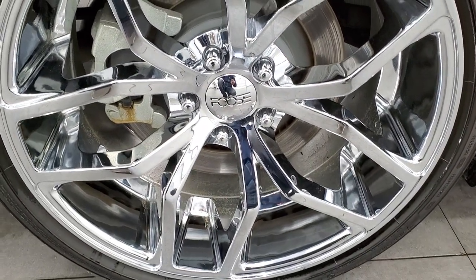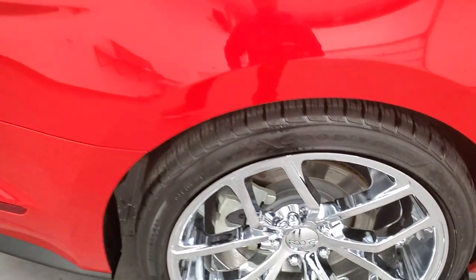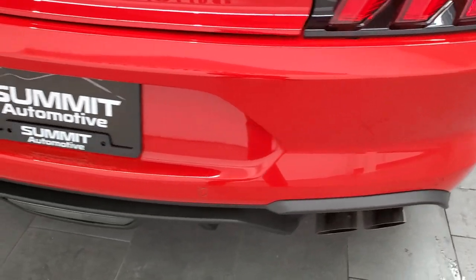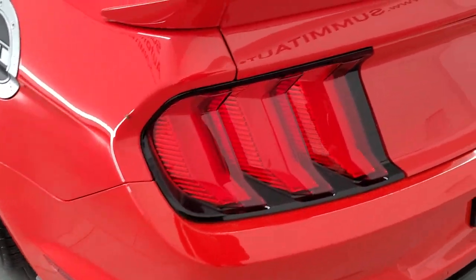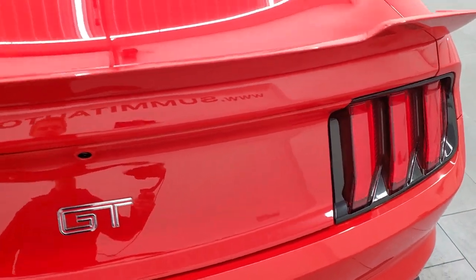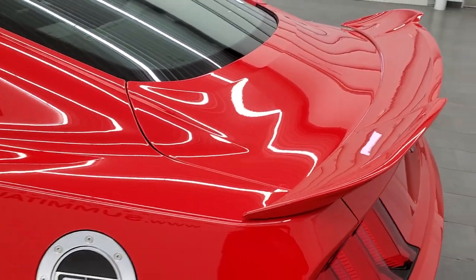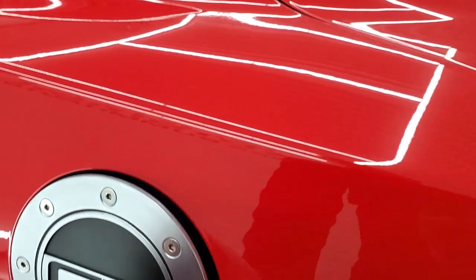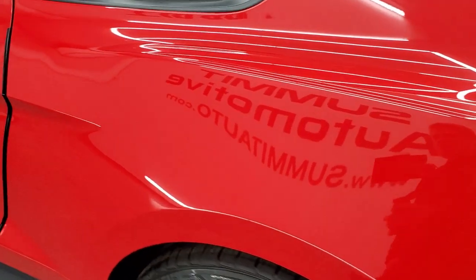The back rim is in excellent condition as well, and the back tires have about 50% tread left — not quite as much as the front, but still decent tread. Coming around to the back, the rear bumper is in really nice shape. It does have the backup parking sensors, the quad-tipped dual rear exhaust, and the LED sequential turn signals and tail lamps. It has a nice big spoiler on it — I think it really adds to the profile of the car. It has the GT gas cap and the capless fuel fill, which is a nice feature. The rear quarter looks really good as well — I didn't see any dents or dings.